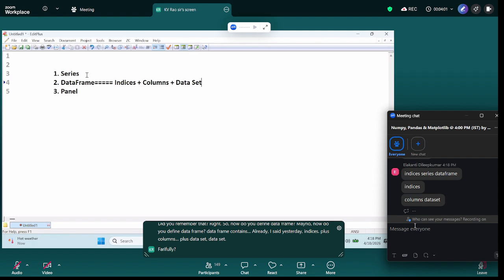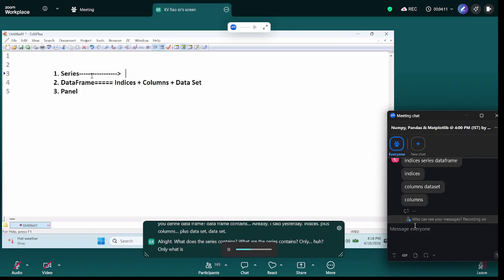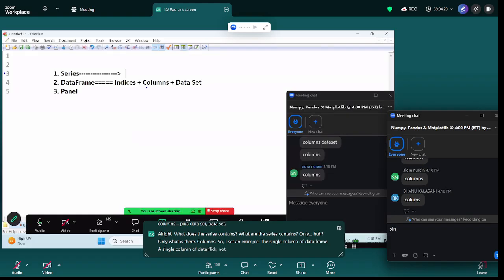What does a series contain? Only columns. I gave the example of a single column of data frame, not column names.